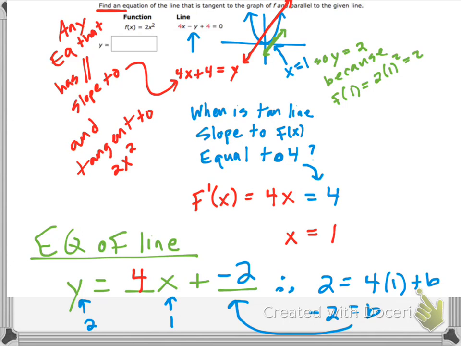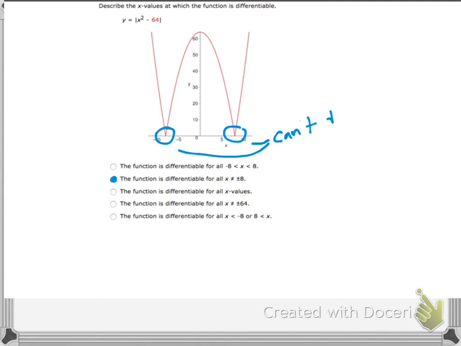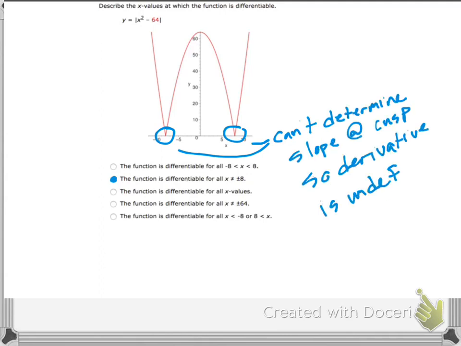All right, so I'm going to go to 10 minutes, one more problem, and then I'm going to send you part 2 later. But you can't determine the slope at a cusp. So those are cusps. Well, I guess you'd call those corners. I think in one of your classes we talked about cusp versus corner. Cusp would mean the slope on either side is essentially the same. Corner is when you have kind of like a curve going into a straight line graph.